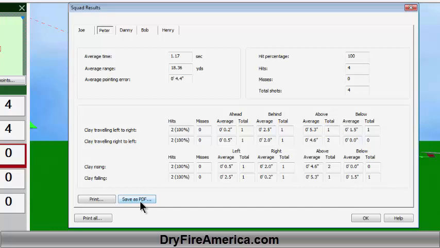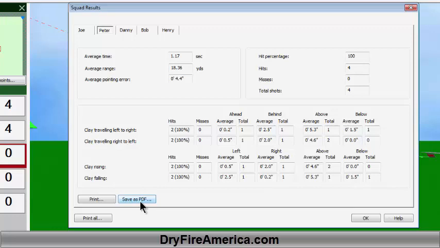That means that having saved this one page, I've got everybody's information, and if in the future I want to print any of that information, I simply open up that PDF file and I can select page by page, or I can print all 5 pages. So this happens every time that you either stop a round from completing or it completes in its natural fashion, which in this case would be after every shooter has shot 24 targets. And this is done so because the information that has been collected during the round will be discarded, and you will not be able to replicate this information if you do not take it at this point.